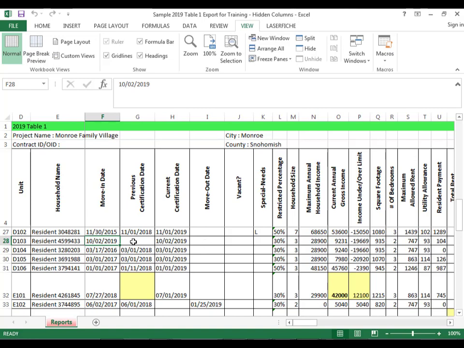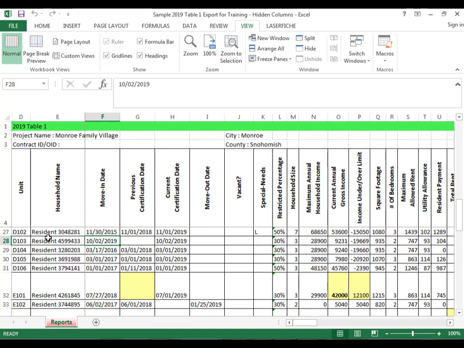If they moved in sometime later in 2019, then you can just use their actual 2019 move-in date. Put them in, put their certification in, put all their information, and put their correct move-out date. So that will make that resident insert on this report.